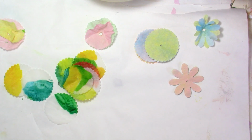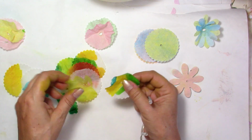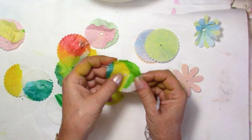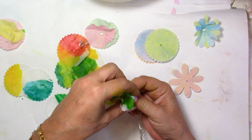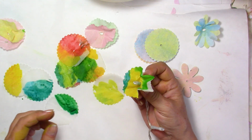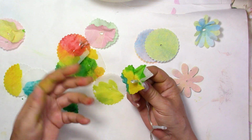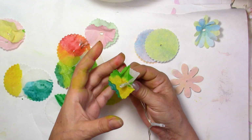It was really not more difficult than that. So let me take my string. All right, and different ways to do that. So you can use, for example, first the tracing paper, and use only one petal, and just scrunch it a little bit like this. Okay, and you can see that the light came through very easily. Depending on what you want to do, if you want to keep it like this and change your string every time you change your decoration, that's fine.